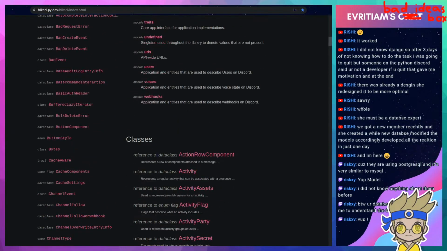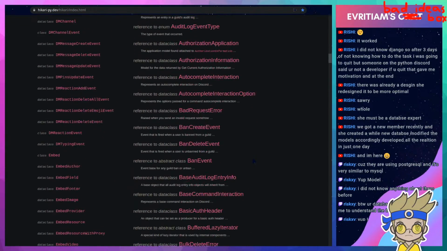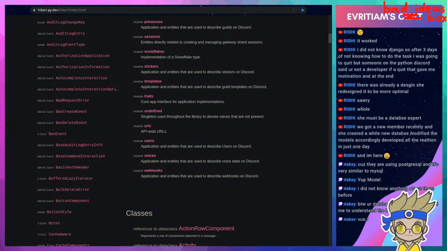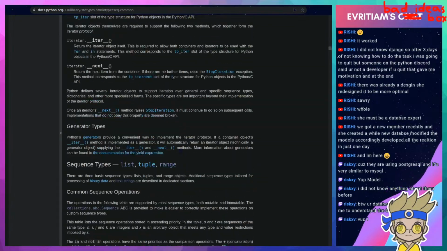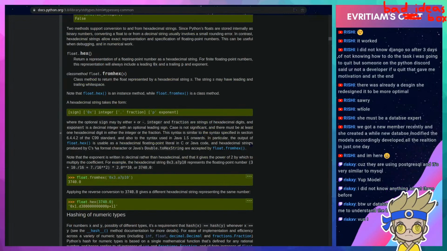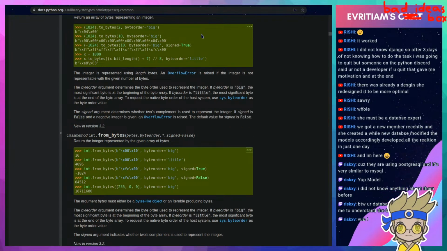This documentation is pretty much reading the source code. It has few comments, but otherwise, yeah, it's quite crap. Python has a really good documentation. You can find a lot of information here, and it's formatted in a very digestible way.